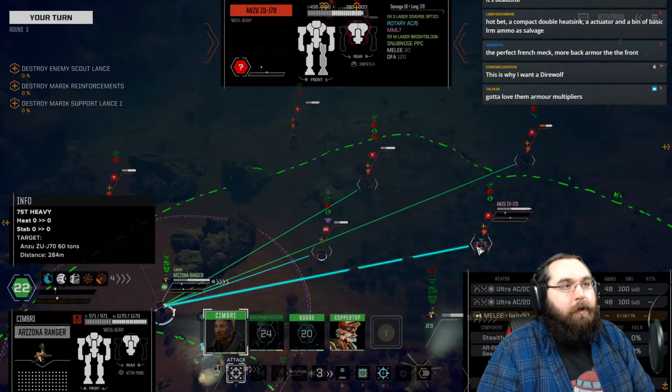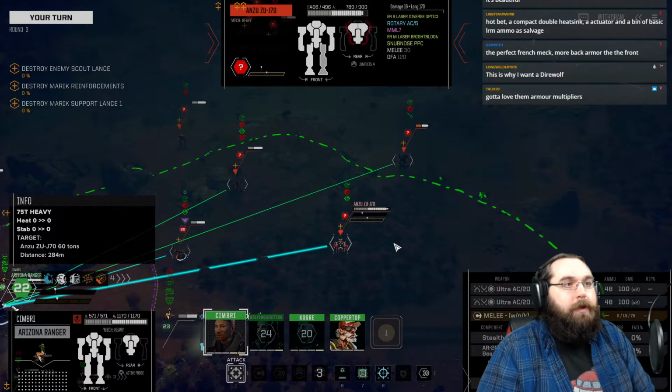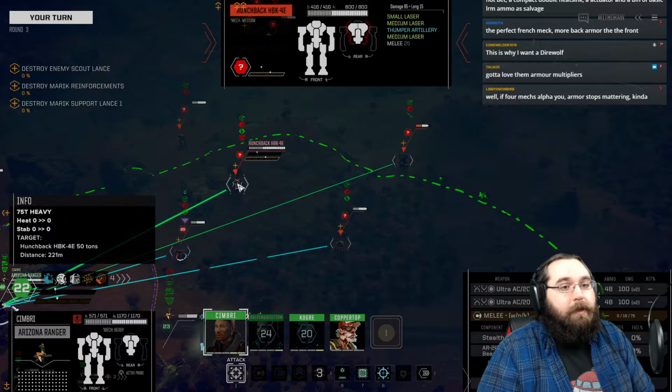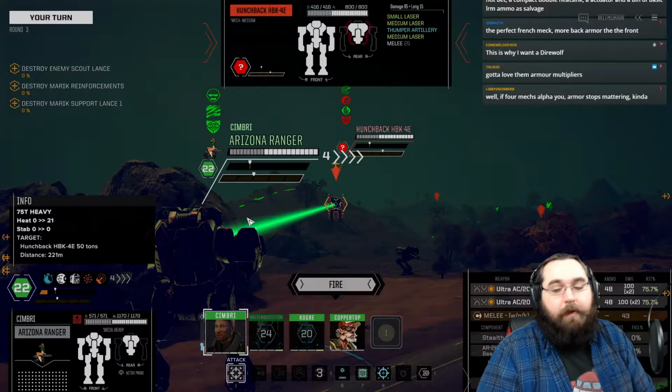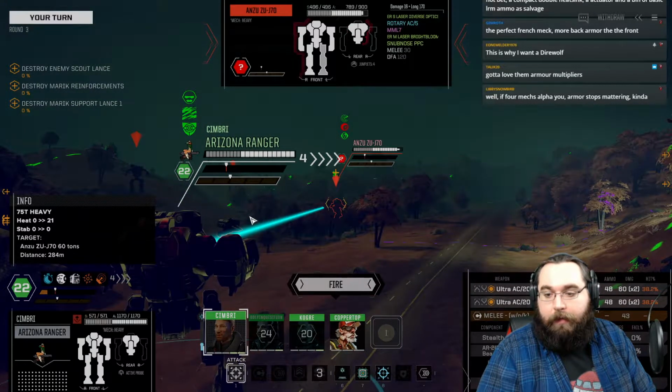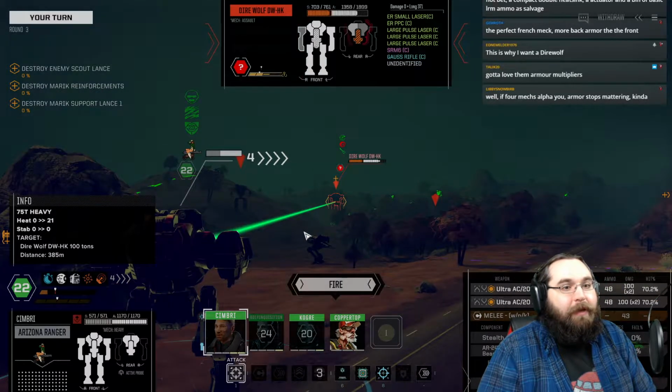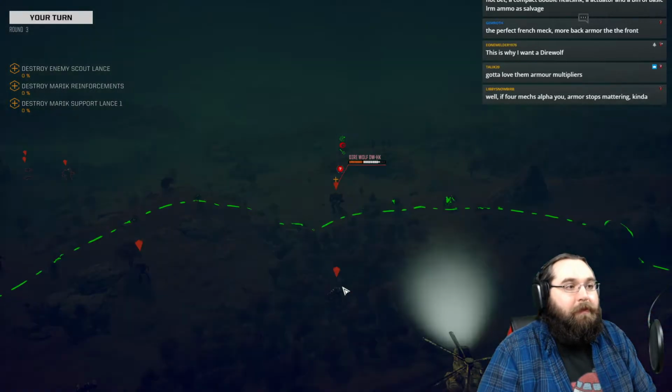Alright, I don't know what an Enzu Joe is. Rotary AC5, which is nothing. Snowball's PPC. Okay, this one. Hunchback 4 has a Thumper artillery piece. 75 damage, or 75%. Show me the Direwolf. 70%. I mean, I can't say no. Let her rip. Acknowledge. How are you not dead?